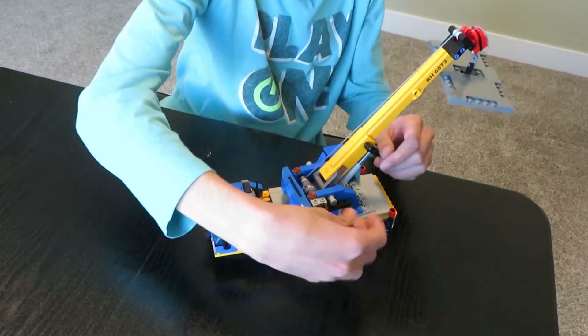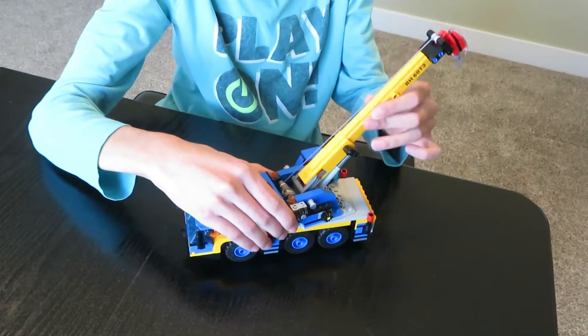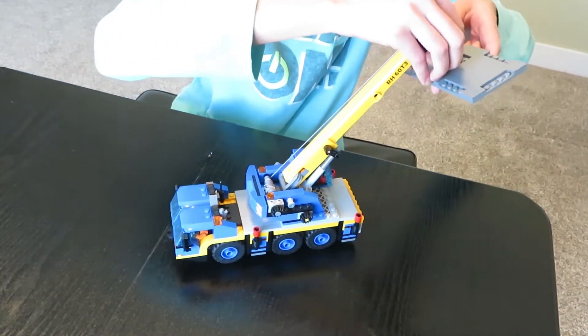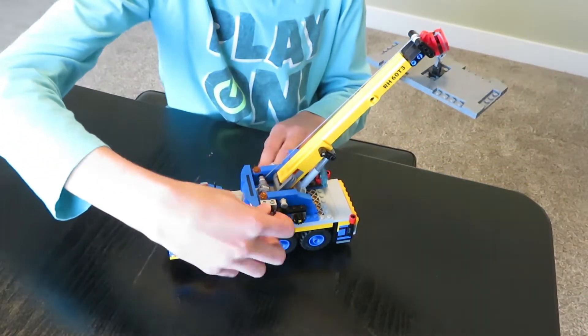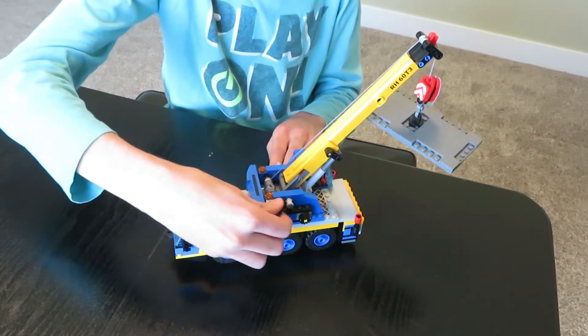Over here, this is so the boom will stay like this. Okay, then you can put this back on, and this other knob controls the cable movement up and down.